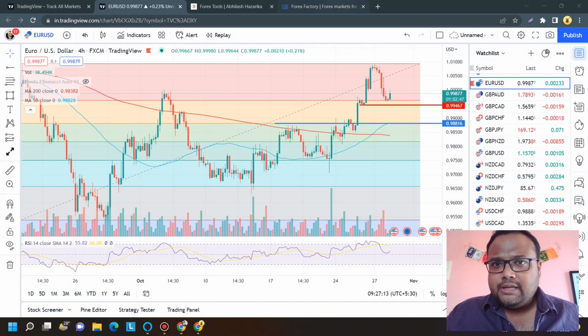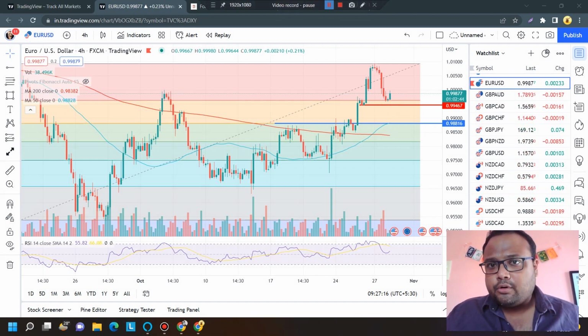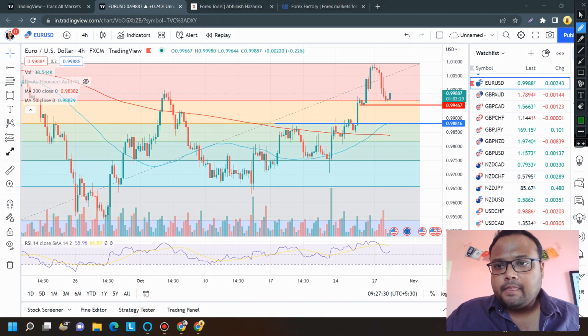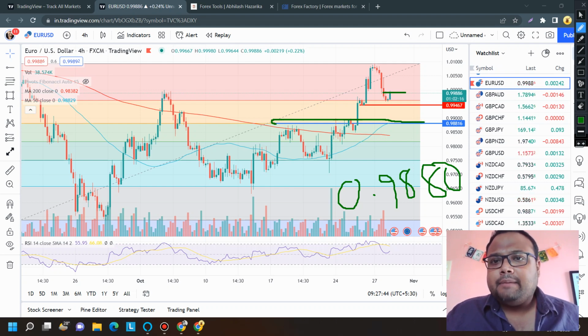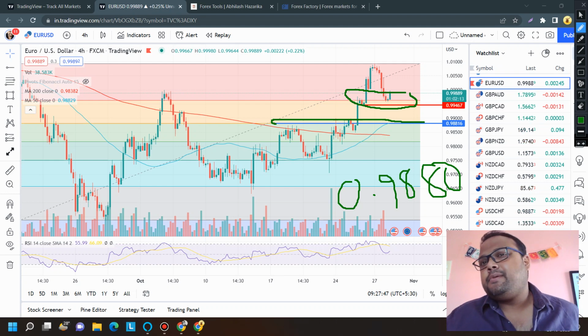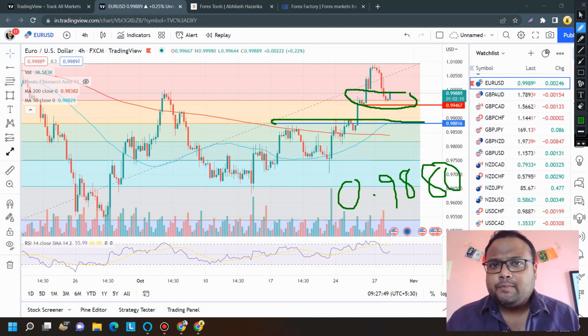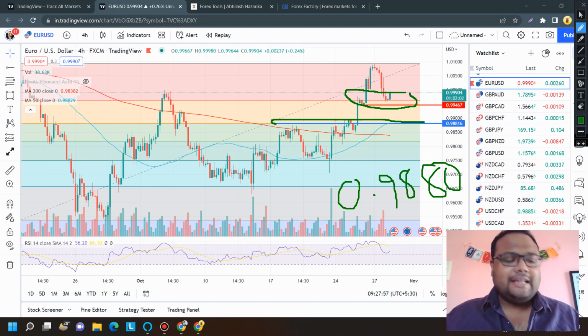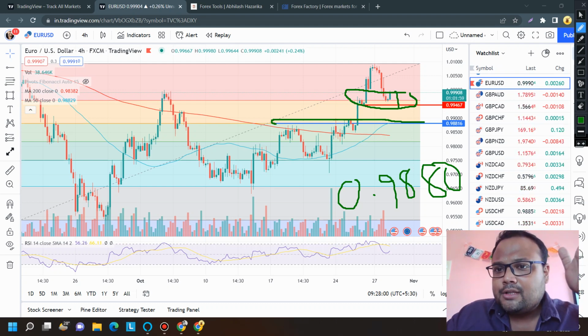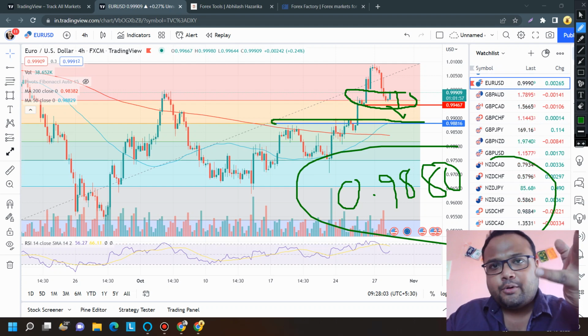I think then the next Fibonacci retracement of 38.2 will be the next support, and that is 0.9880. This will be the next support for Euro Dollar, and I think this level has a high chance of acting as support, because here we can see the market is somehow respecting the 23.6% retracement as a support right now. So it gives us the clear picture that right now Euro USD is somehow respecting the Fibonacci levels. So I think that in case the market falls also, then this level has the potential of acting as support.